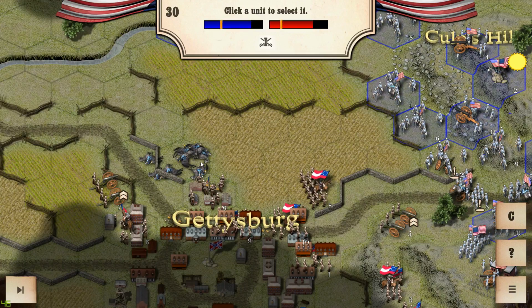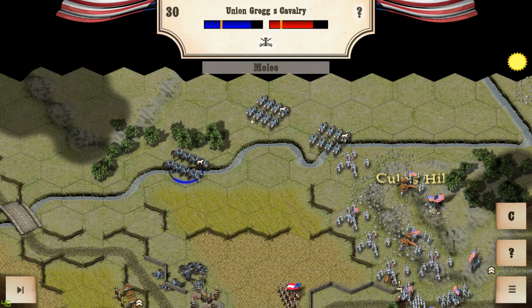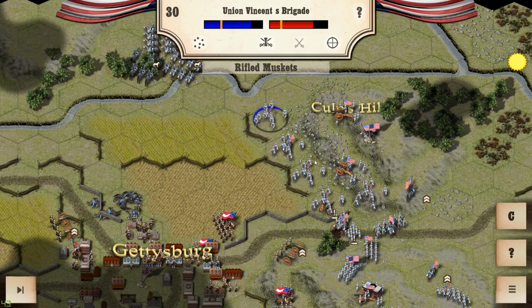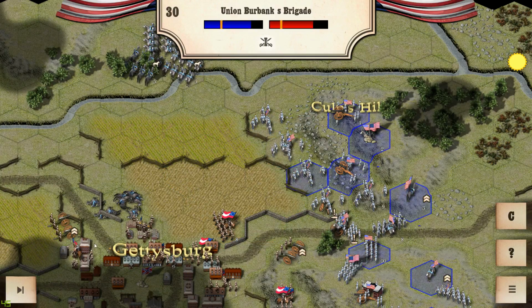That was brutal. All right, so now we know that's not the way to go with cavalry. I got them completely wiped out. So, not the way to use the cavalry. Now we know. Keep the rest of them back here on the flank for now. Bad decision. But I didn't know, so now I know.